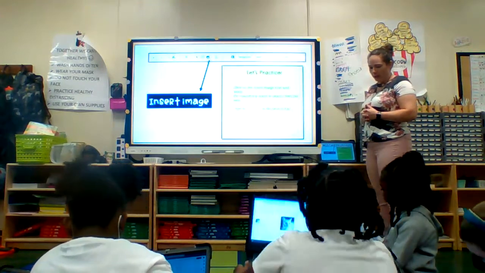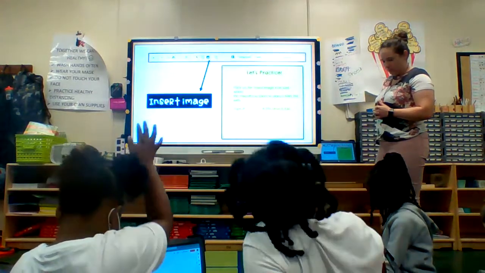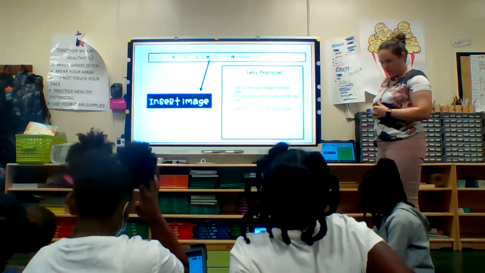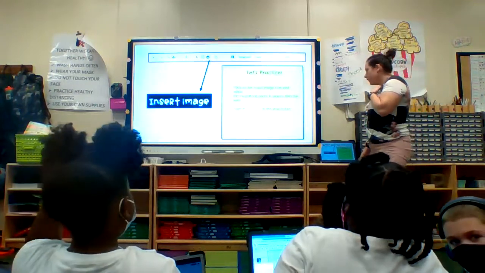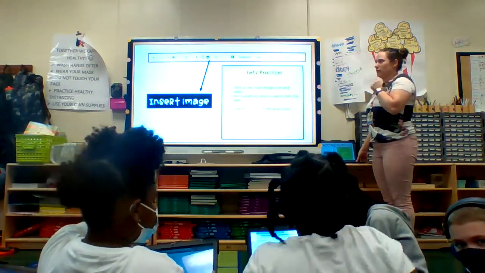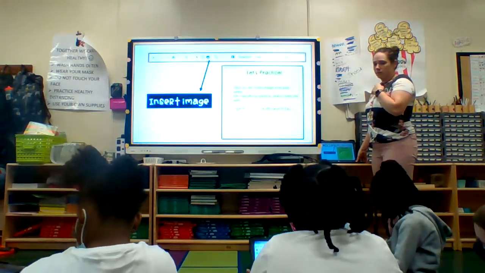Remember I said click the magnifying glass and click fit. The first one. There you go. Alright. So we've inserted a picture and we've had lots of practice with that. Where did it go?